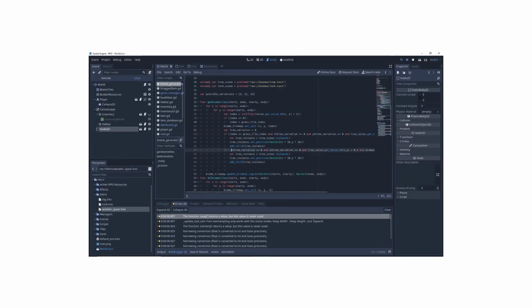Now it is time to actually spawn in the rocks, which may prove a bit of a challenge just because we don't want rocks to spawn where trees do. Now what we can do, and what I will do, is reuse the noise used by the trees, because of the way noise works. As long as these values are far apart, the objects will be apart too. Now this implementation is a bit whack and lazy, but it is what it is, and I am pretty lazy. And regardless, let's get to coding this.